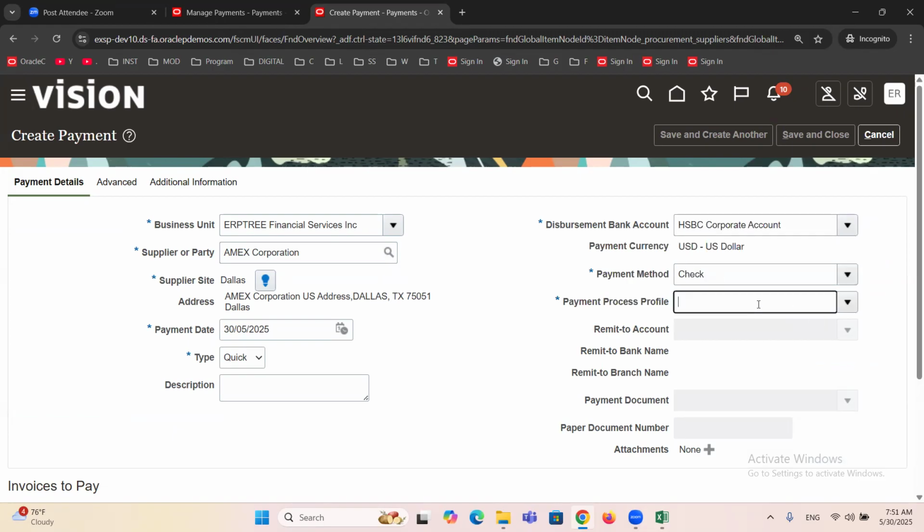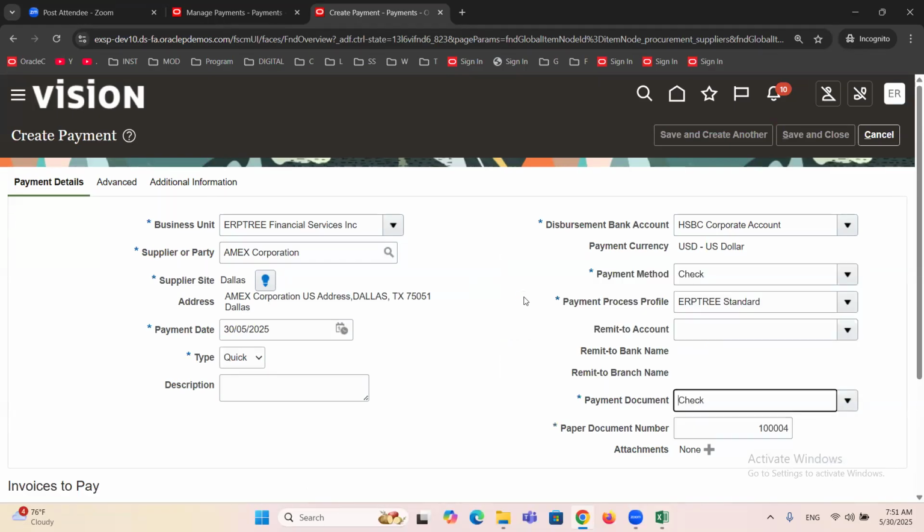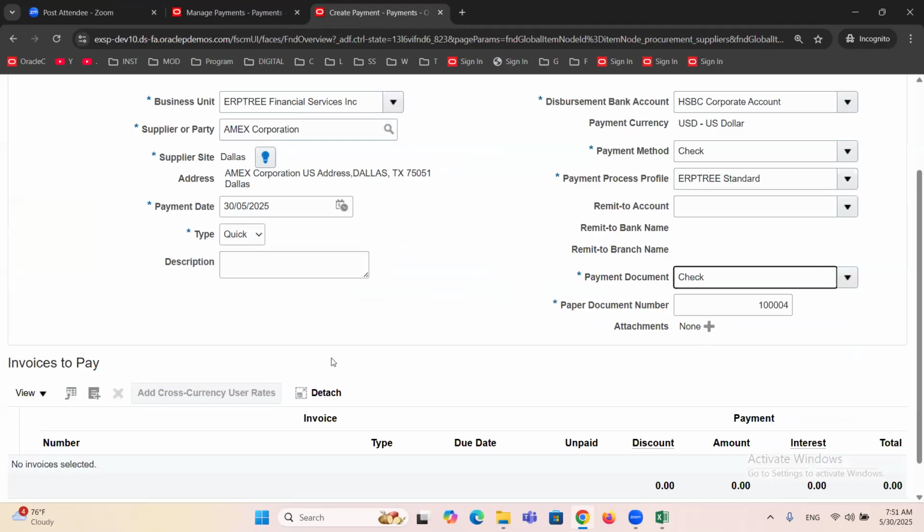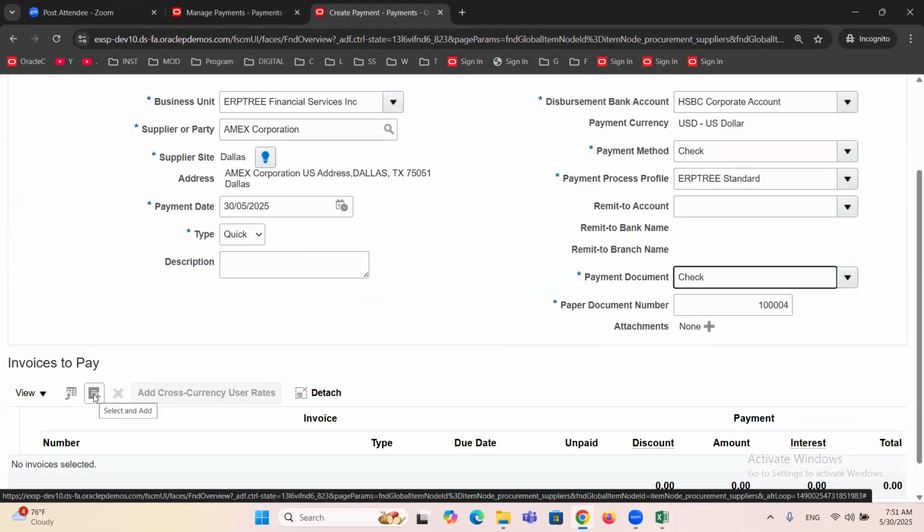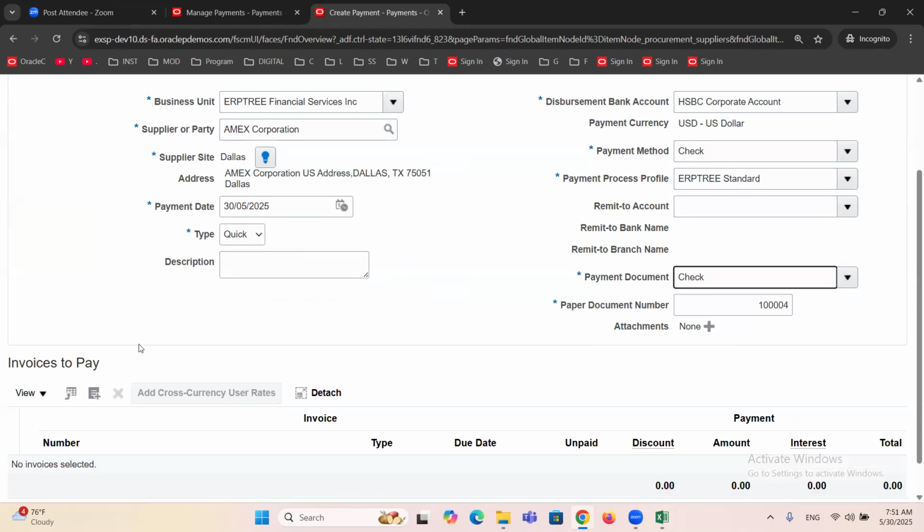Select payment process profile. Select payment document. And here I'll select the invoices. But my requirement is the system should print a past date.